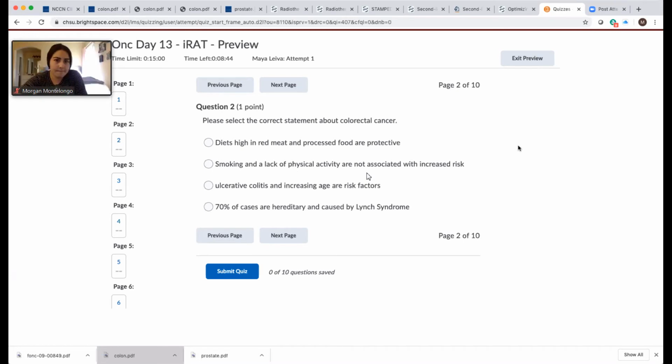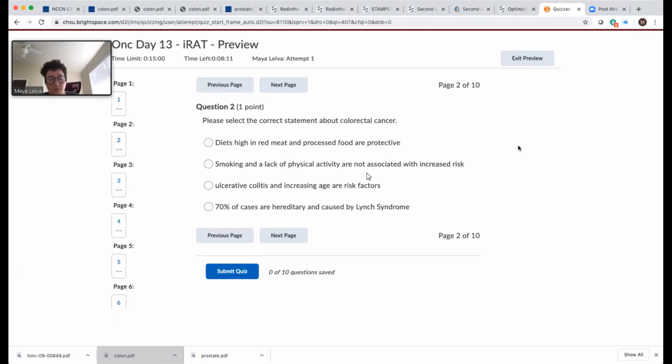True. It is true. What did I say, though, in the lecture about age and how things are kind of changing a little bit? Do you guys remember? Isn't it like more millennials are getting it now? Yeah, and we really have no idea why. I mean, probably many more millennials are eating healthier than baby boomers. So we really don't quite understand what's going on.